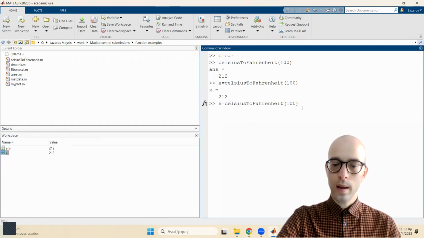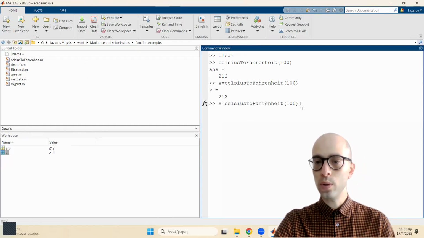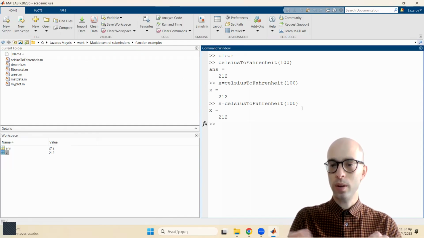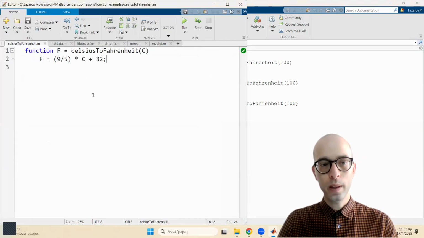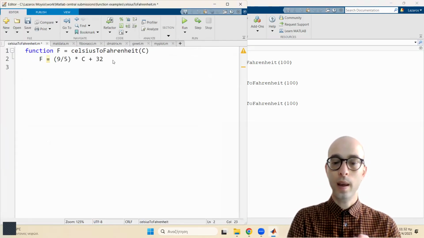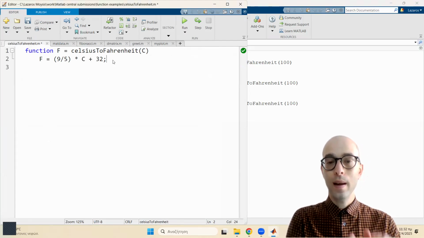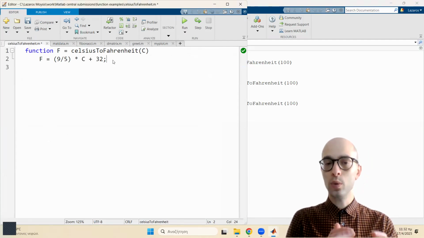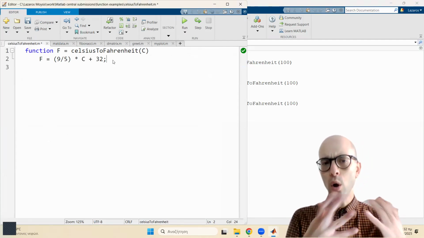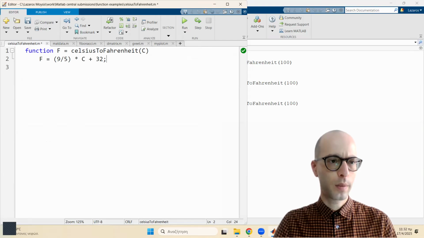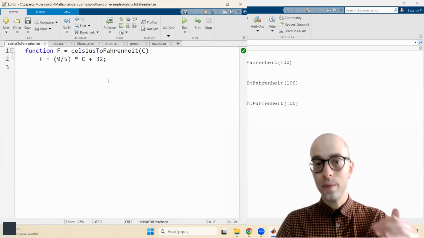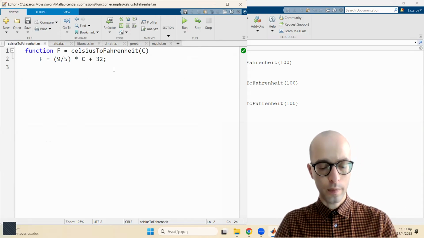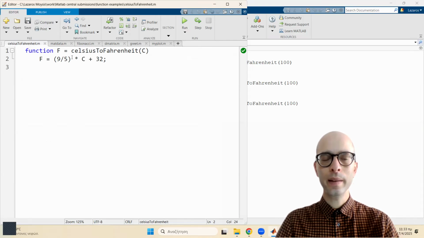So as you see right here, when I'm calling the function, when I don't use this symbol, the result is printed. So this is the way the function is called. This is different from including this right here. If I remove the Greek question mark, these results are going to get printed before the function outputs its result. So we don't want that. So usually inside the function, all of the commands have the Greek question mark, because we want to suppress printing the arguments that are called inside the function. First information.